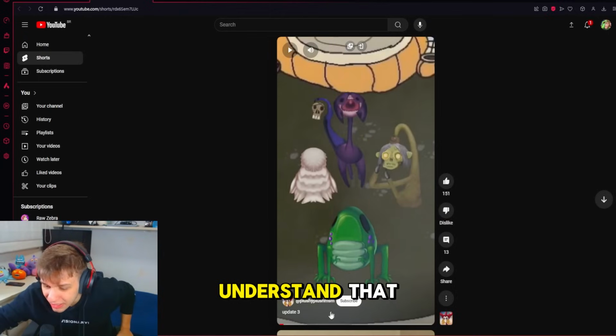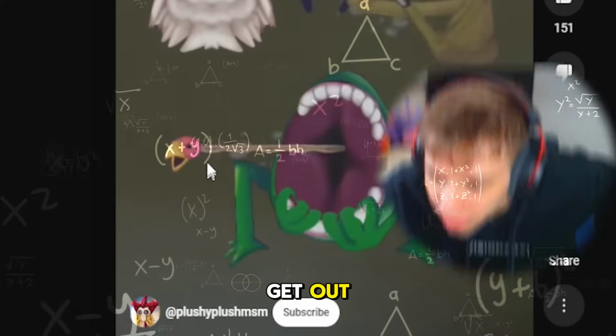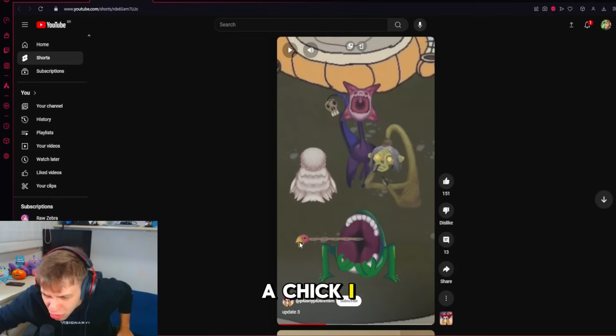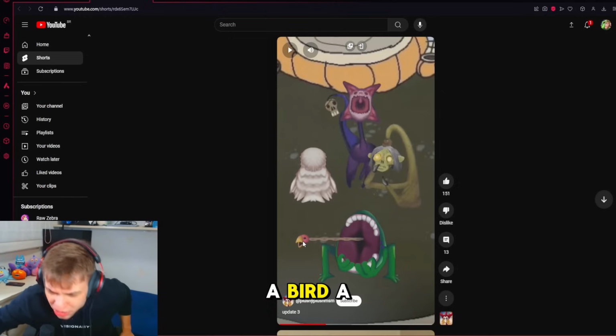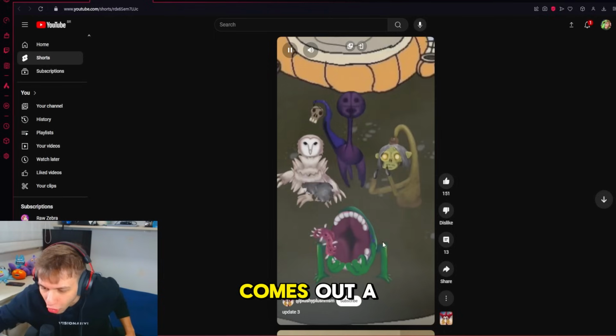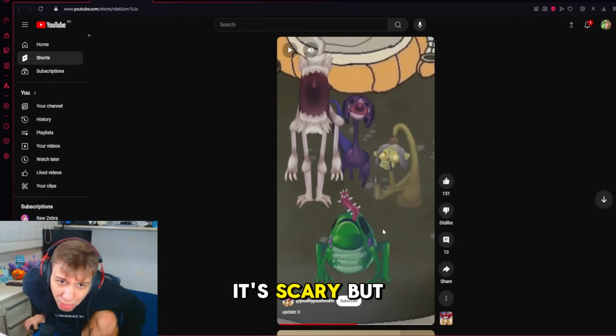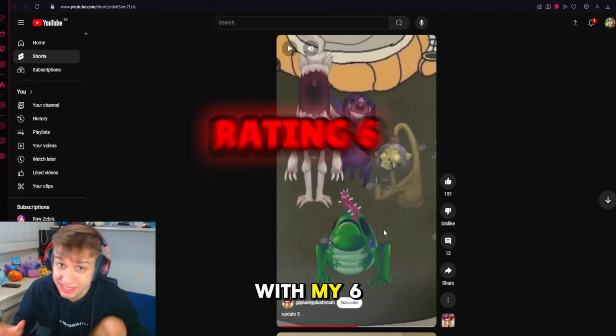I can't even understand that, and that's pretty crazy because, like, out of his mouth comes a chick. I don't know what that is, being really honest, a bird, a chick. And after that comes out a worm. Look at this. Bro, what the hell is going on with this island, bro? It's scary, but not too much. I'm gonna keep with my 6.